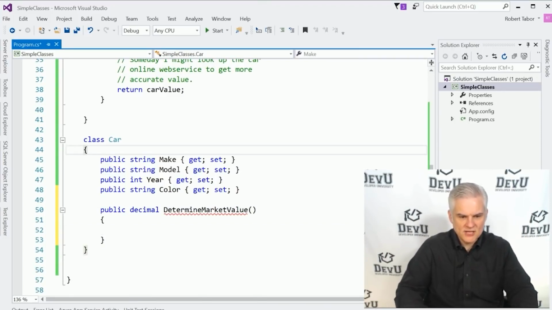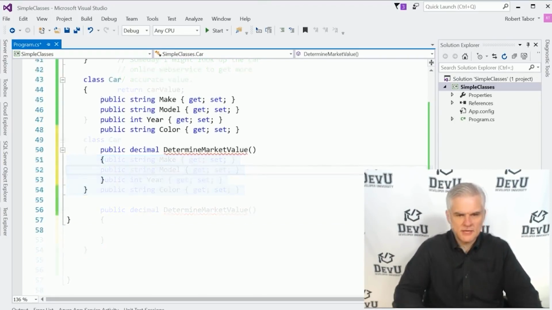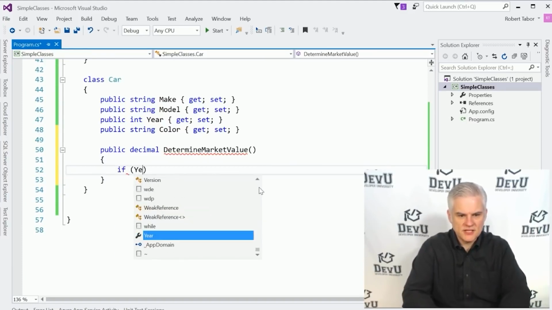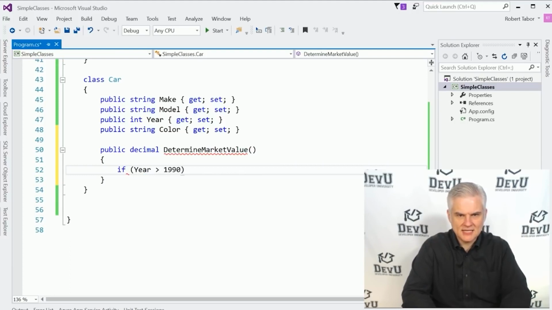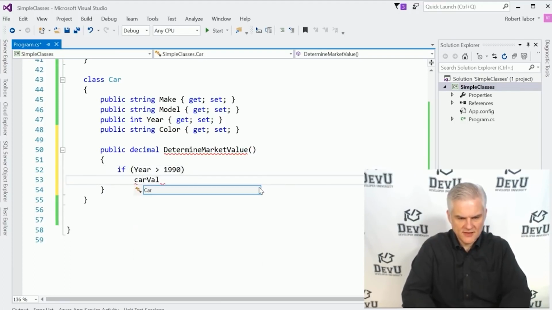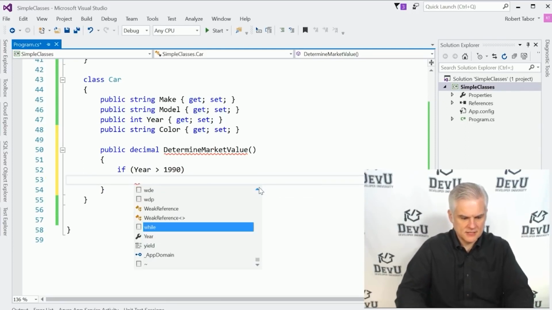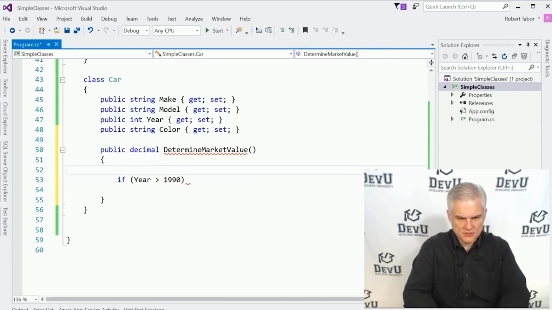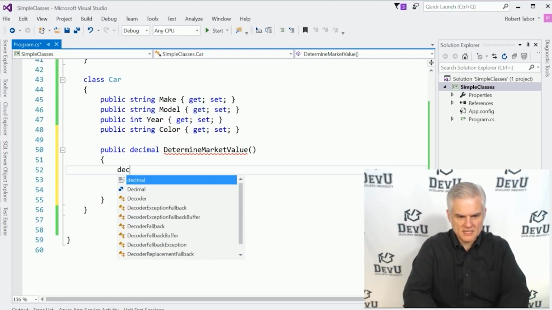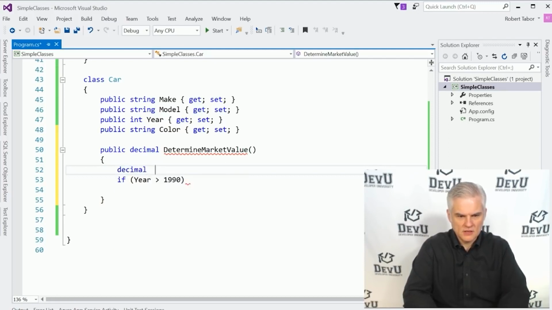So if the year is greater than 1990, then we will set the value of the car's value, which we need to define as a decimal, carValue. We'll set the car value equal to $10,000.